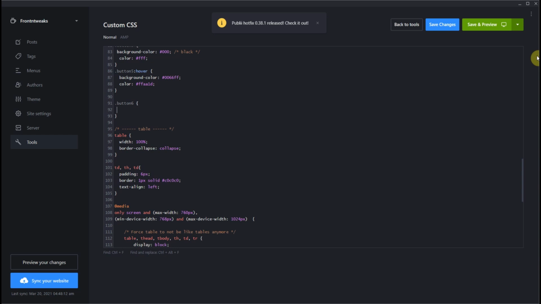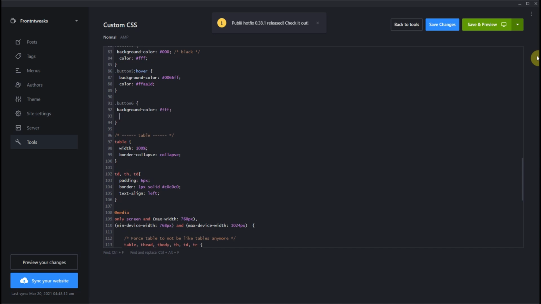So background color, we just use white, simple white. And the text color will be blue, one of the blue tints.